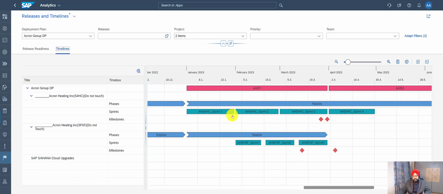So I can use it for planning key events, and then I can see whether my release dates nicely align with project sprints and time boxes. Now the question is, is release management relevant for me even if I'm using a single project? There is one interesting use case in which maybe you want to keep things together for a multi-country rollout.